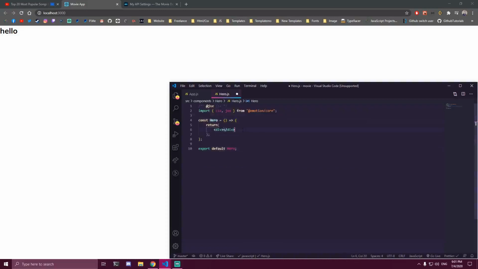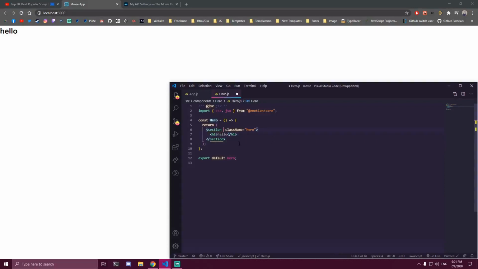I'm going to replace this div with section. And again, I'm just adding this h1 just so it doesn't format badly. We don't have anything, it's gonna format weird. That's why we have this for now.